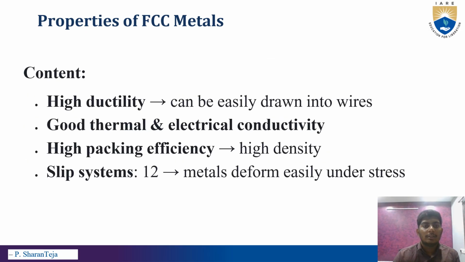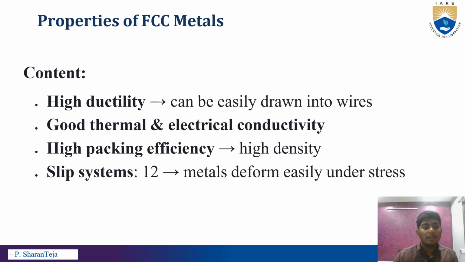Properties of FCC metals. FCC metals have 12 independent slip systems. A slip system is a combination of a slip plane, the preferred plane of deformation, and a slip direction, the direction along which atoms slide. FCC has 12 slip systems, on {111} planes and <110> directions. A high number of slip systems means FCC metals deform rather than fracture. They maintain structure under cyclic loading. They are ideal for forming, bending, rolling and extrusion. This is why aluminum foil can be folded many times without breaking.